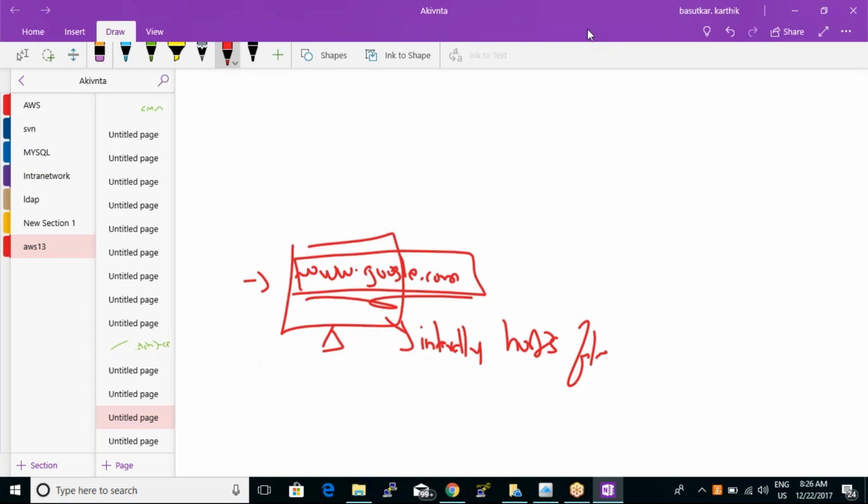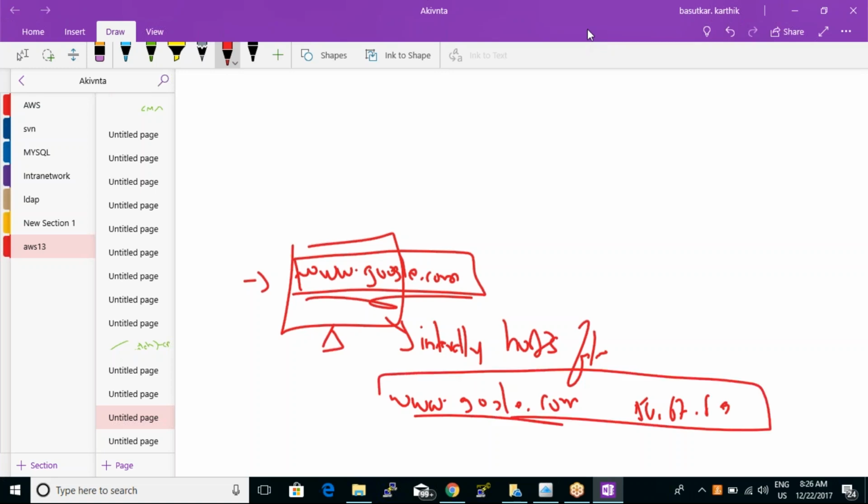Assume that you have specified something in the hosts file saying that www.google.com is located at so-and-so IP address, 54.67.8.9. If you specify this on your local system's hosts file, then your system will send that request to the particular IP address you specified.